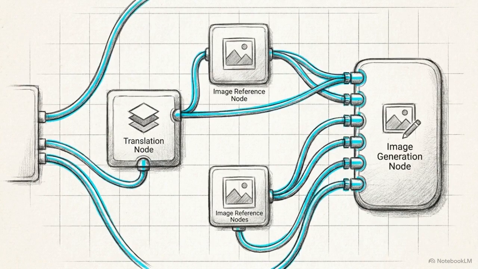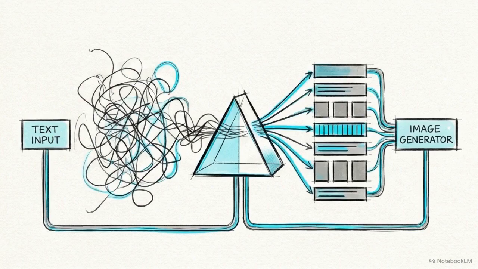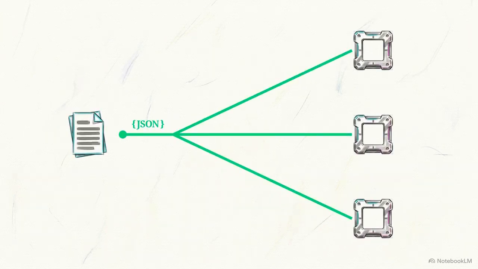For the final step, we connect the JSON output from Gemini and our original reference images into the Nano Banana node. Using JSON as a translation layer is the structural link that makes this work. It forces the different AI models to follow the multi-layered instructions we provided in the earlier nodes.